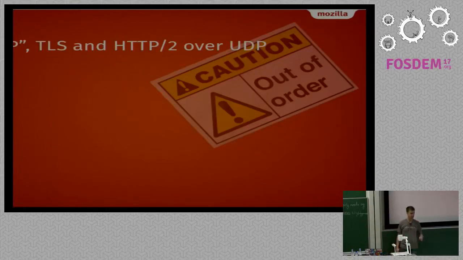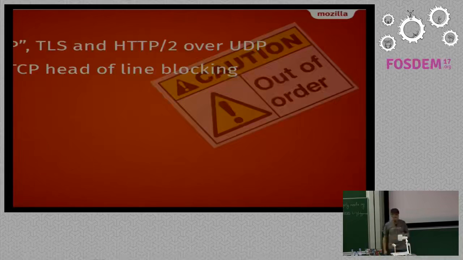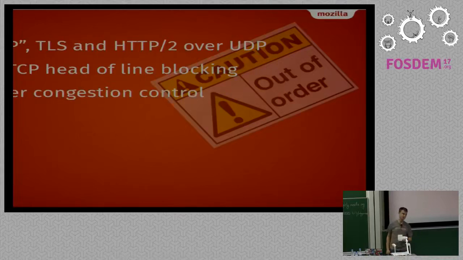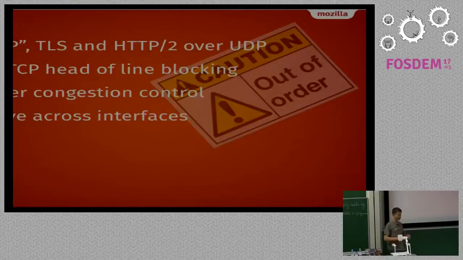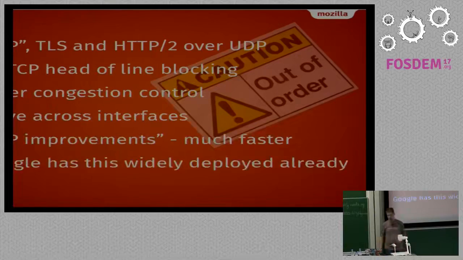So this is basically all of that over UDP. And by doing that, we don't have any TCP head-of-line blocking anymore. Of course, we need to implement congestion control, and we can do it differently than TCP. And in QUIC, we can also remove certain restrictions we had in TCP. It's tied to the five identifiers in IP: source address, destination address, port number, and so on. We don't have that in QUIC, so we can move connections across interfaces more easily.